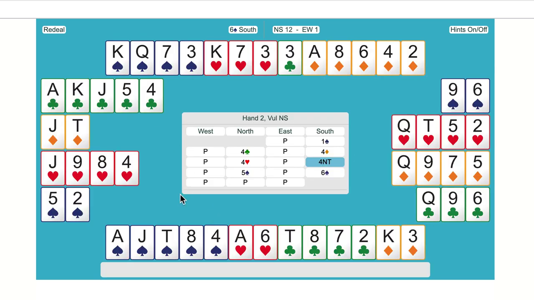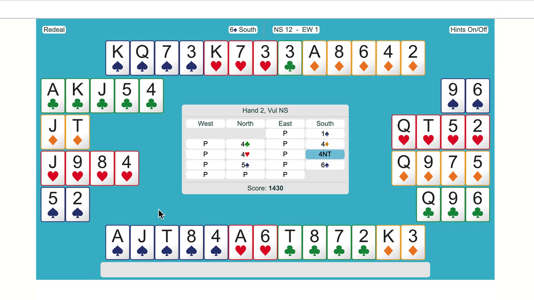So we made 12 tricks in spades, which was terrific. We made it because we had the information from the splinter that partner had a singleton or void club.